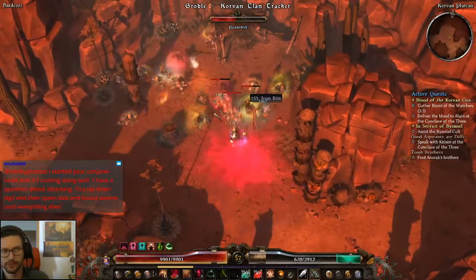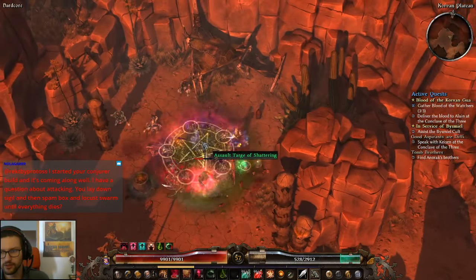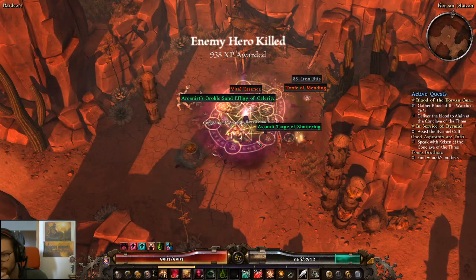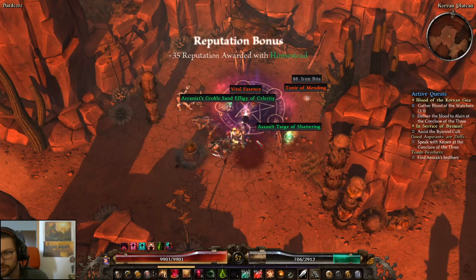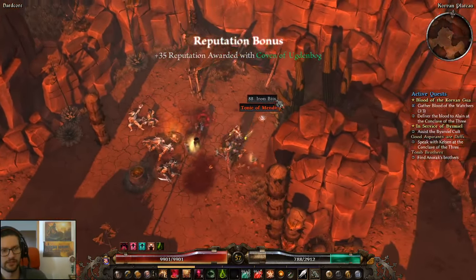And hey, Nola Gamer, how you doing? Started your Conjurer build, it's coming along well. I have a question about attacking. Lay down Sigil and then spam Pox and Locust Swarm until everything dies. Pox, you mean? Well, basically, yeah. I mean, it's kind of a lazy build, to be honest.